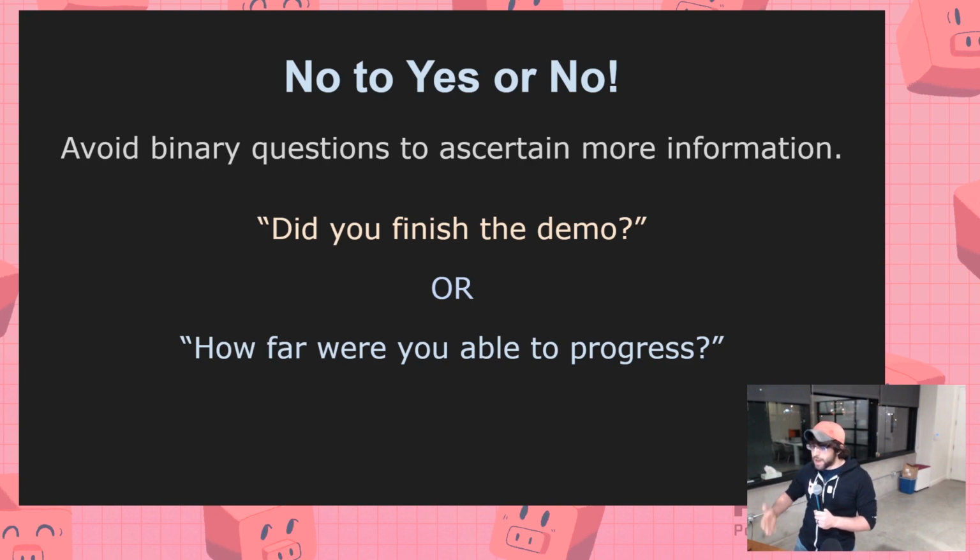Binary questions lead to bad information that's very often not actionable. Ask questions that force the responder to think about their answer in order to gain better information. Did you finish the demo? If I were to say no to that question, I really gained very little. I don't know why they didn't finish it, if they saw a bug, if they didn't feel like finishing, if it was too long, if they walked away.